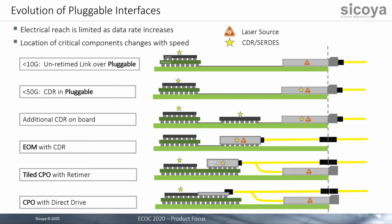Moving forward to future concepts for pluggable I/O, I think we will see with the introduction of a 52 terabit Ethernet switch, the introduction of this concept of co-packaged optical switches. So two major changes in this kind of architecture. One is the movement of the optical module from the motherboard, from the host board, to the ASIC substrate. This piece here, we're calling it an optical tile. In this version would be likely a pluggable interface that may be defined by an MSA. So that's one major change, the movement of the optical module.